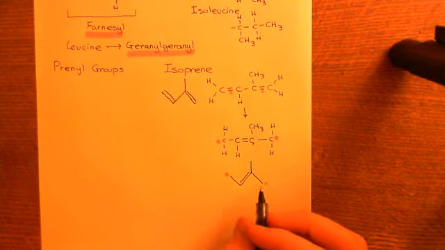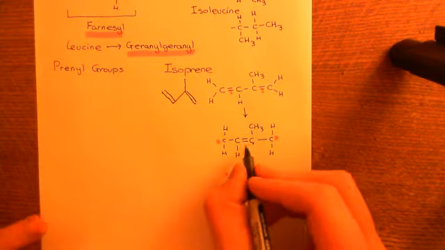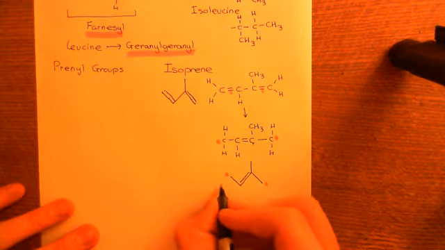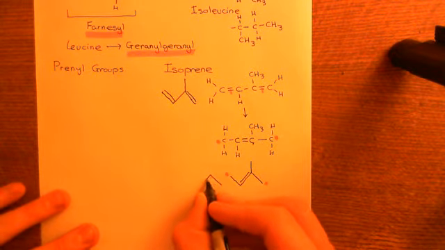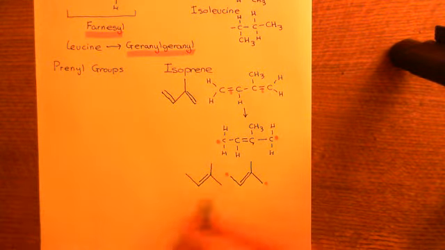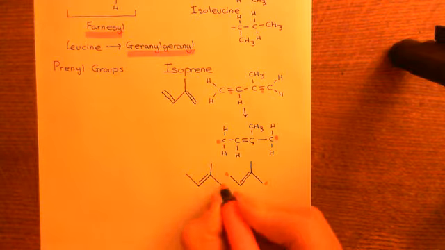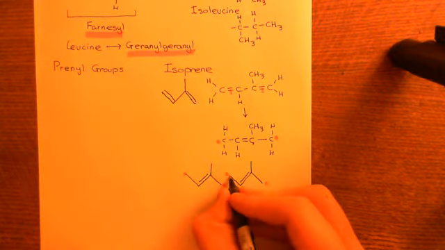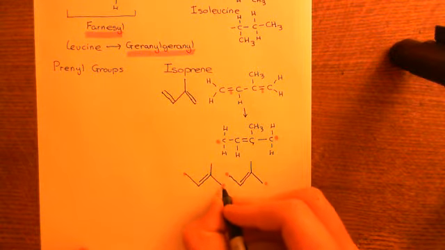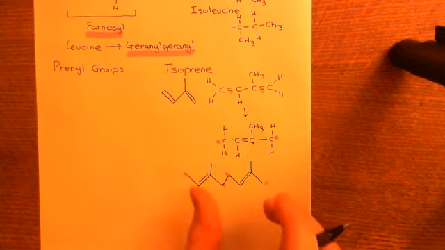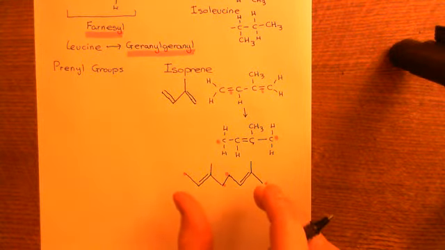Now what you're going to do is get multiple of these. So for instance, let me bring along another one here. Here is another one of these isoprene intermediates, and it will be in exactly the same situation. It will have a free electron here and a free electron here, and we're going to bind this carbon here to this carbon here, which we can do because both of them have free electrons, and that's how we're going to polymerize these isoprene molecules together.